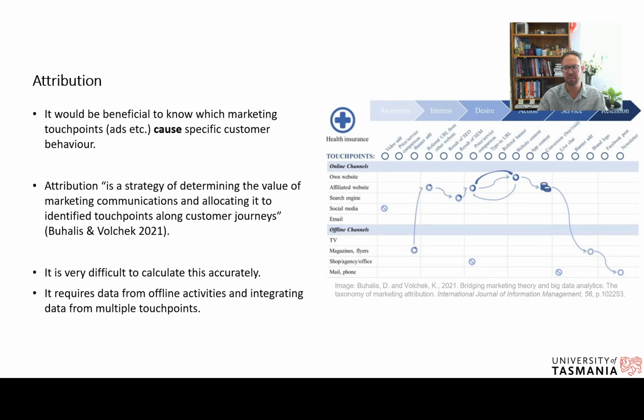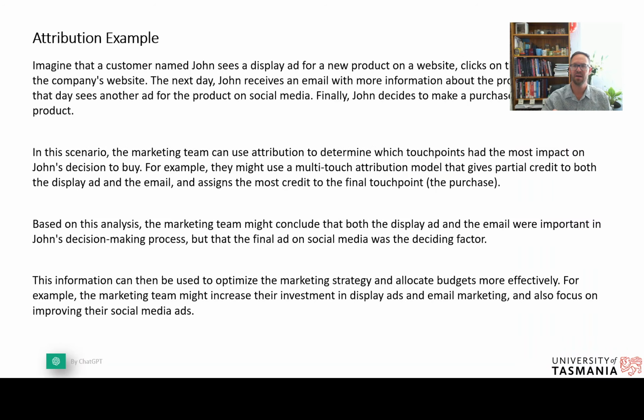Right, which comes from a journal article. It's techie, it's very researchy, a bit nerdy, but it's accurate, right? And it's very difficult to calculate this with a lot of accuracy. It requires data from offline activities and integrating data from multiple touch points. So now I've said how hard it is and how valuable it is. Let's try and have a look at how it works.